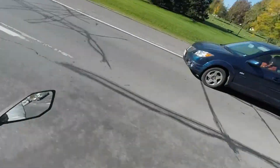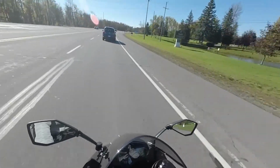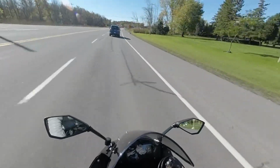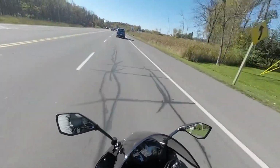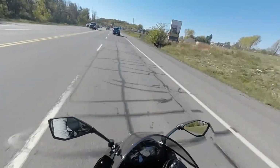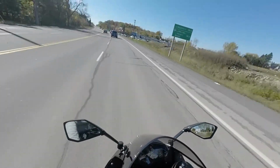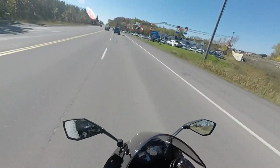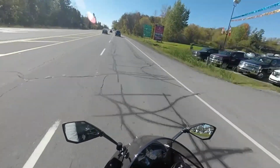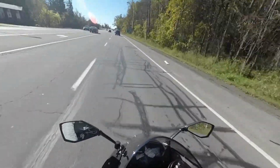Even at slow speed, your bike is still counter steering, but the amount of counter steering that it's doing is so slight that you don't even notice it. Right? Now you'll get to slow speeds and you'll be like, okay, well, I got to turn my wheel left to go left at extremely slow speeds. Well, absolutely, because the effect of a gyroscope is increased the faster that it's spinning. So at very low speed, you're not going to see the effects of counter steering, but they are still there. They're just not measurable or noticeable to you as a rider.